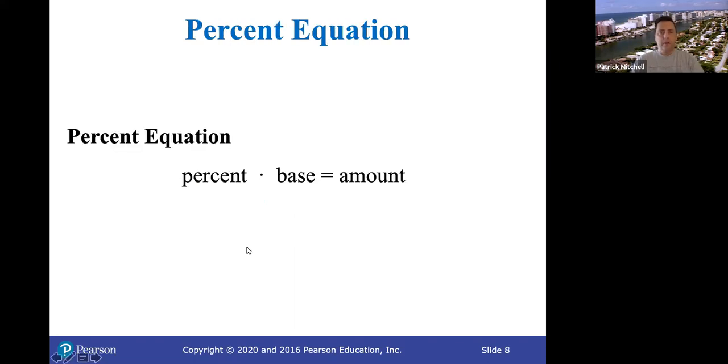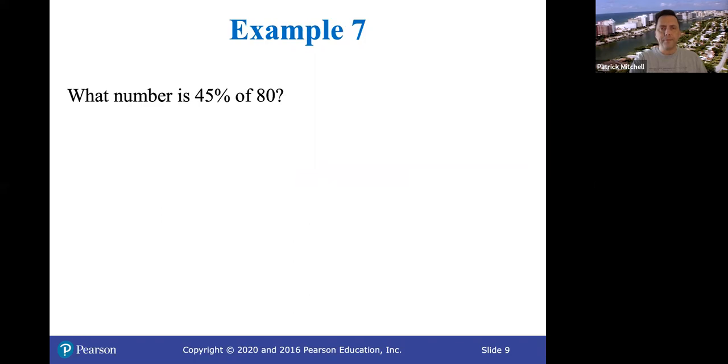Okay. So now we'll work on solving these equations. The equations have the form percent times base equals amount. I don't personally think it's too important to remember that equation. If you just translate the words like you saw in the previous examples, this will sort of happen automatically. Okay, so now they want us to set up this equation and then solve it.